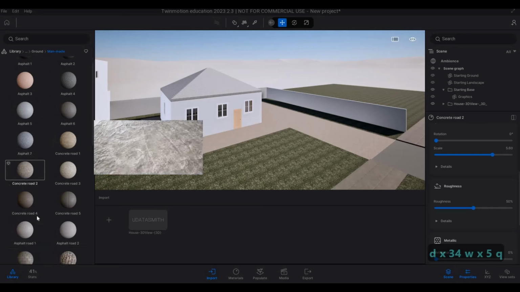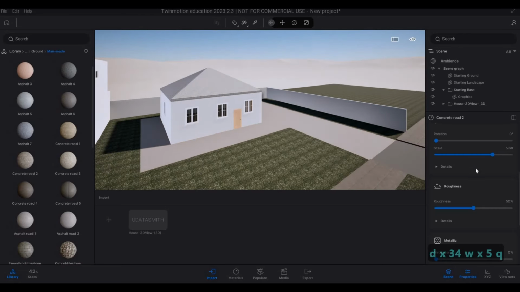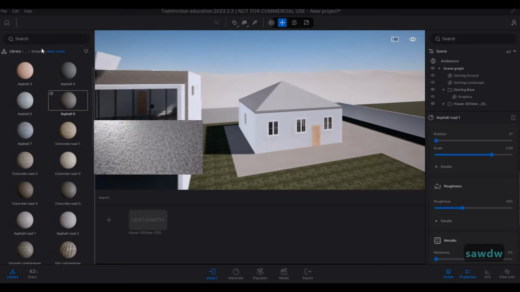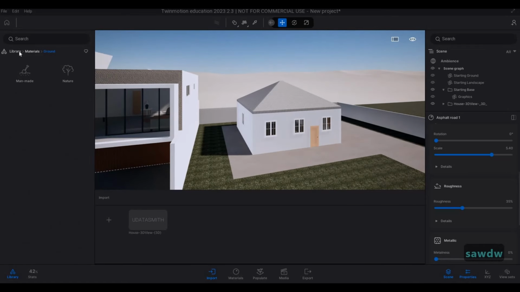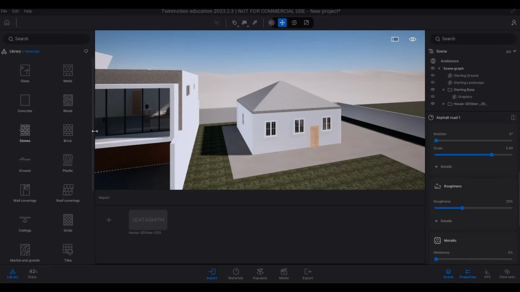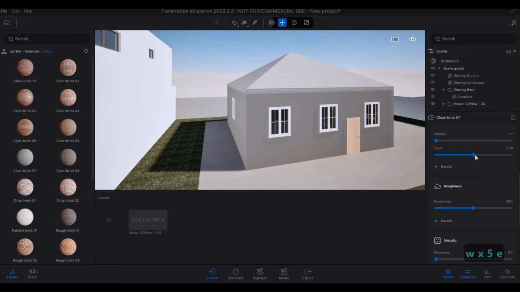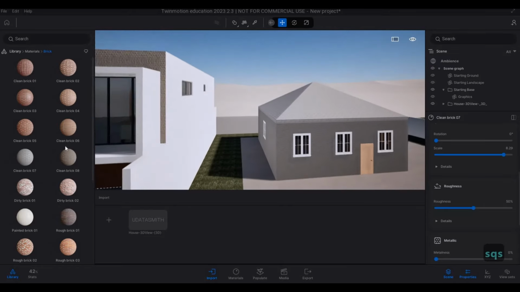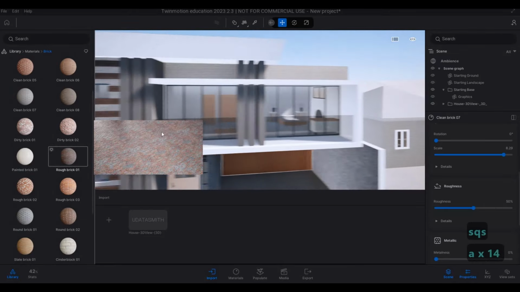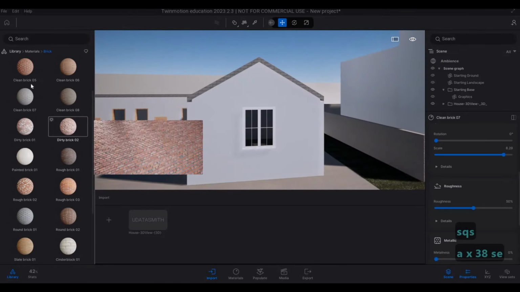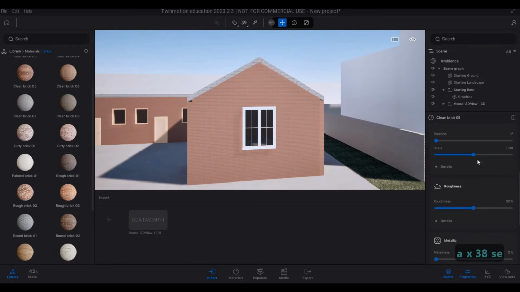And then here as well. And then let's add maybe bricks for this material here. And then here, bricks as well.